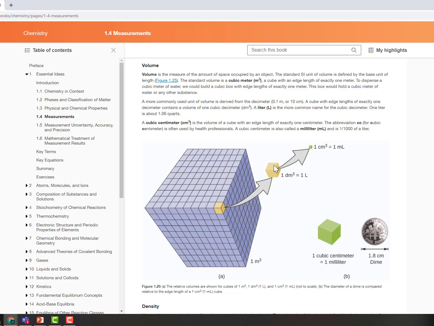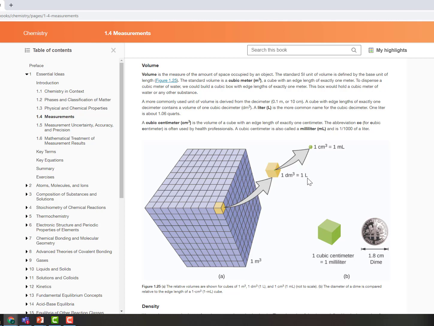It's kind of in between, and it's actually the amount we typically would want to be using, somewhere in this range. We don't typically deal with cubic meters of water. I mean, our water bill perhaps, but in the chemistry lab, we don't deal with that. We deal with liters and things a bit smaller than that. You want to be aware of the liter.